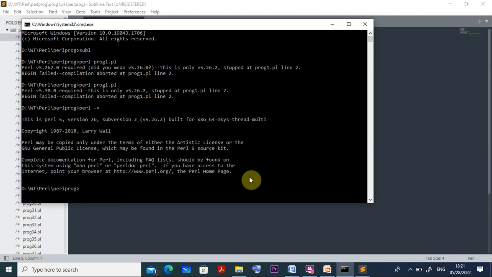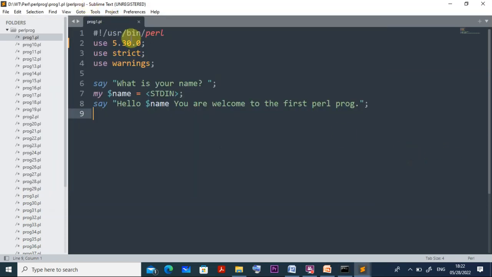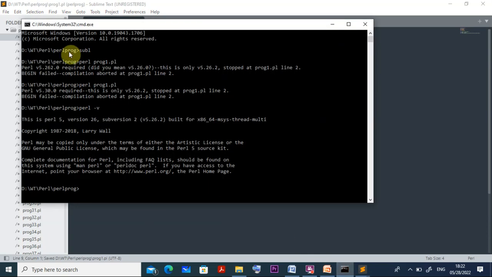Perl version 5, subversion 26, so 5.26.2. Okay, we can do it here. Fine. Control S. I hope it should run this program.